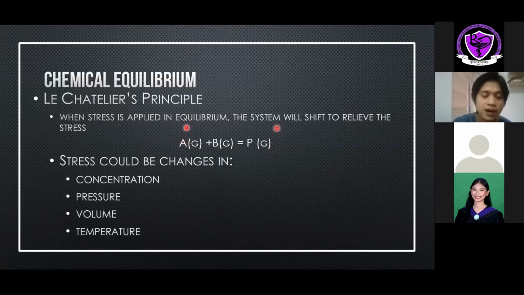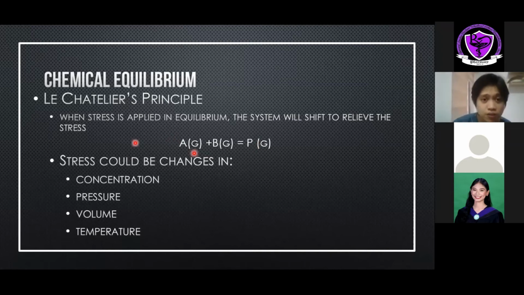No? Kabaliktaran naman, if I add product P, more will be the pressure in this side of the system, and it will be relieved by making the reaction, which is the decomposition reaction, towards this side much faster to relieve the pressure here. What if baliktad? If I remove A, kung tatanggalan ko yung reactant 1, there will be less pressure in this side kasi tinanggalan ko. And therefore, the backward reaction will proceed at a faster rate.